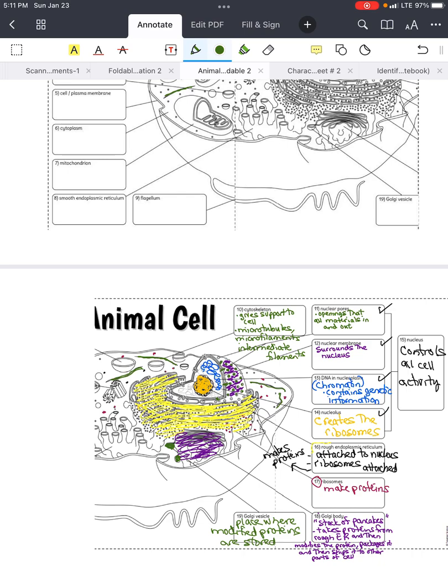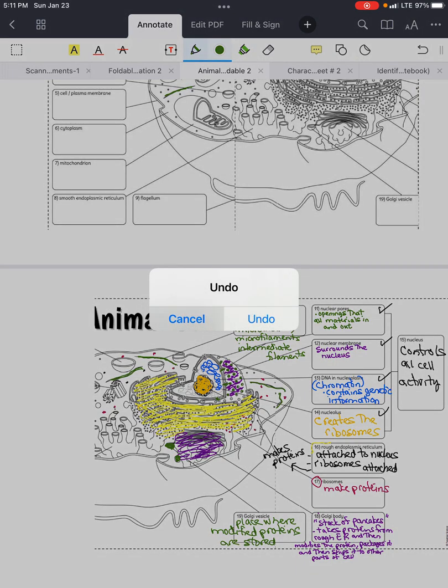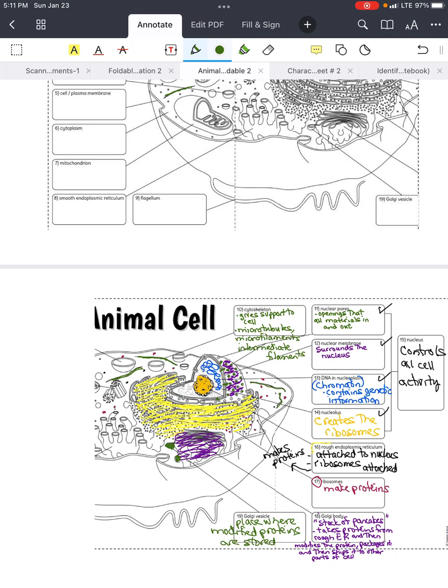And so you guys know where my little baskets are, my little tubs. I have the tape in it. You can tape this into your notebook, kind of like what you did with the virus foldable. Tape the one edge, fold it over a couple times. But if you have any problems, get a hold of me. I should be available during the daytime if you have any questions or I'm missing something. So that's the second thing I'm going to do, finish up the animal cell foldable.